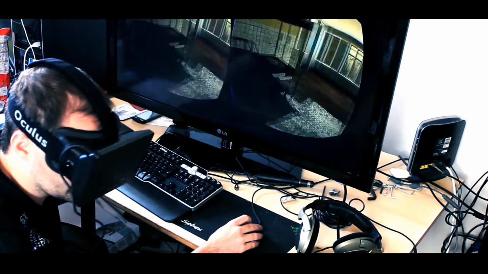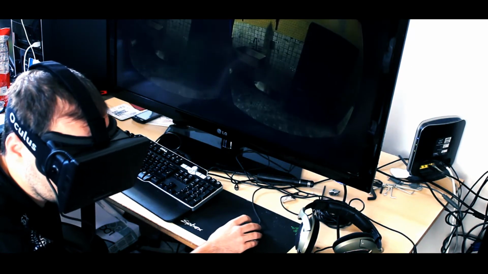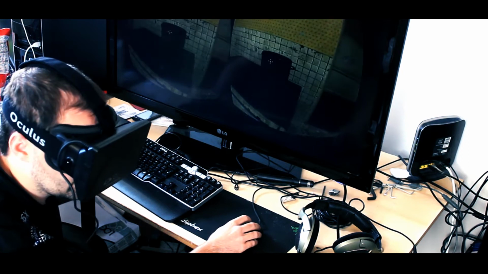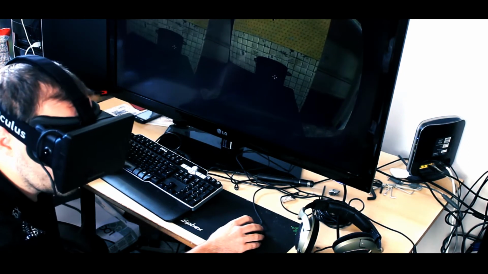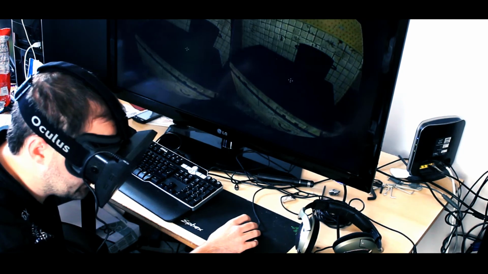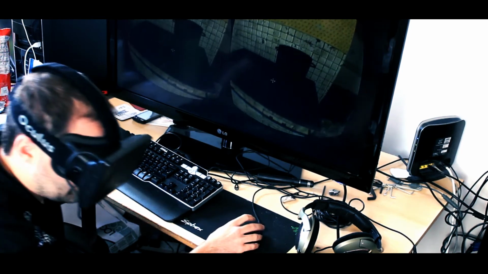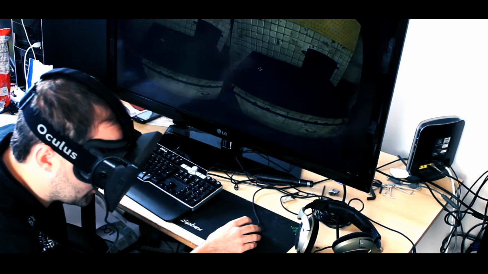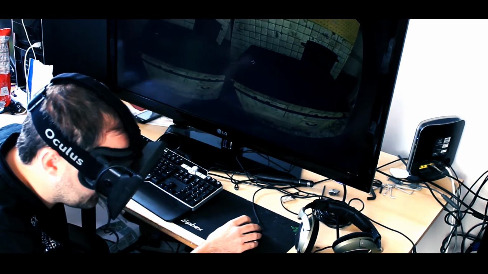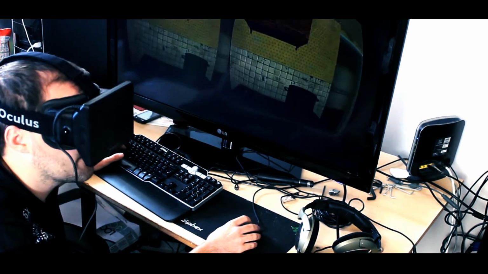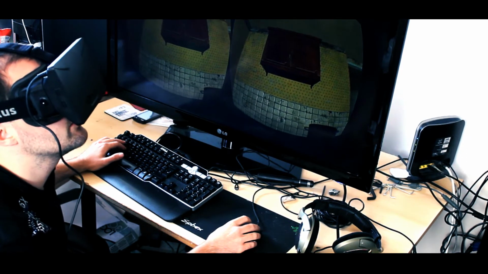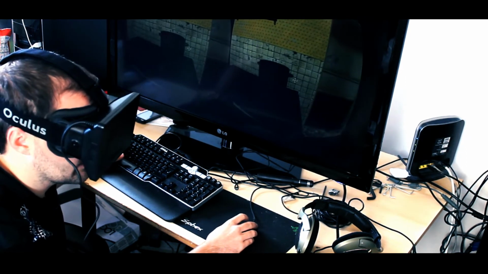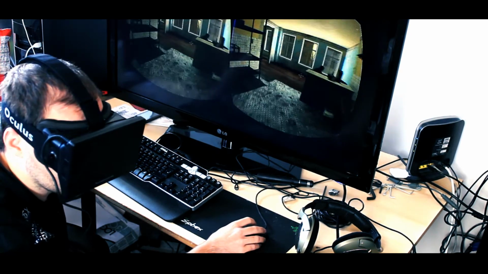And this is with Half-Life 2, which is quite an old game, so the polygon limit isn't particularly high, and the graphics aren't exactly the most detailed, but for all intents and purposes, my mind is interpreting that the frying pan or whatever it is on the stove exists. It's as if I could reach out and touch it, and it's very believable. So I can imagine with the HD Rift and a game with high quality graphics, it'll be even more believable.